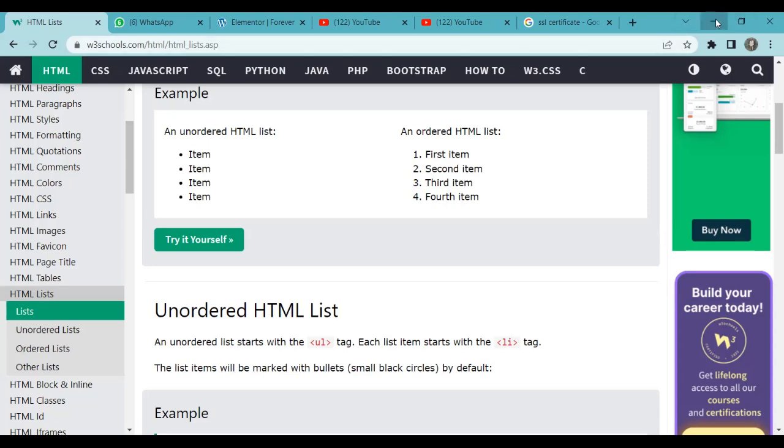So let me open my editor so I can see how that works. I'm going to create a new folder.